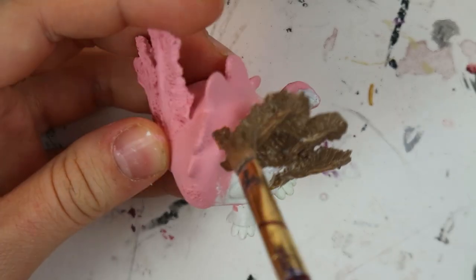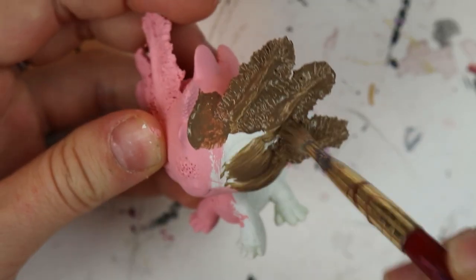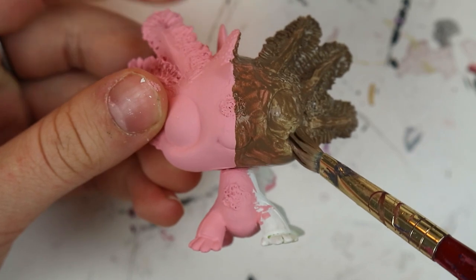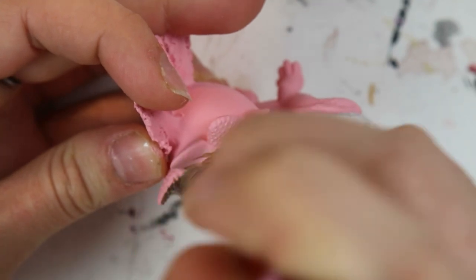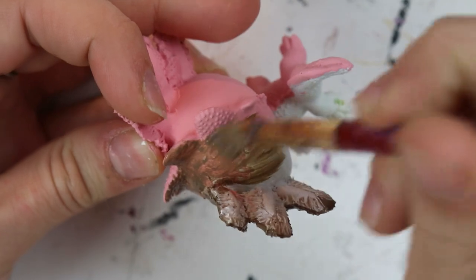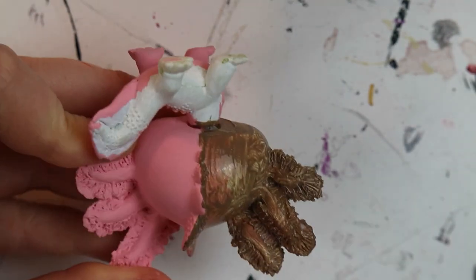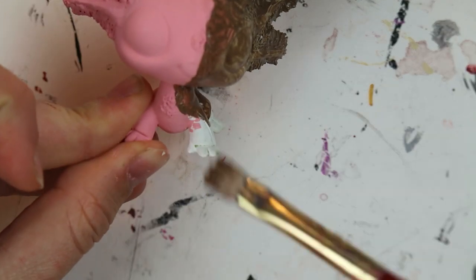And speaking of which, I do feel obligated to explain and disclaim: please do not go out and purchase an axolotl because of this video. I have been a part of the aquascaping and reptile community for a while out of genuine interest and have found over the years that fish and amphibians are one of the most neglected pets. People come into pet stores purchasing these small animals and don't realize how much care is involved. Axolotls in particular need a lot more attention and investment than your average goldfish, so make sure you are doing proper research before purchasing any animal. The last thing I want to do is initiate you to buy an animal out of impulse.